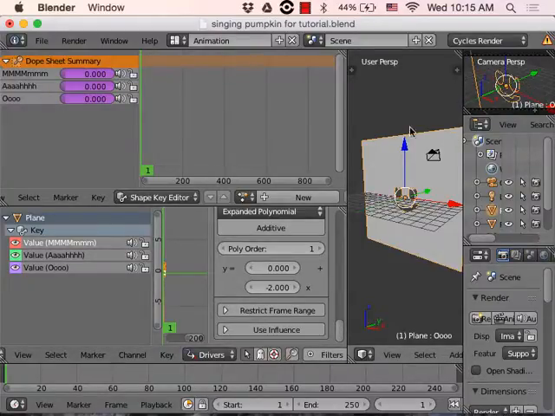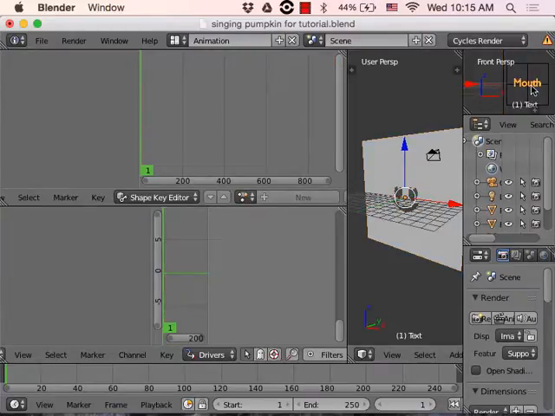So over here in my window, I'm going to go to front view and zoom in on the mouth and hit grab, and now I move it up and down and it closes the mouth. I'm going to right click so that goes right back to the beginning.